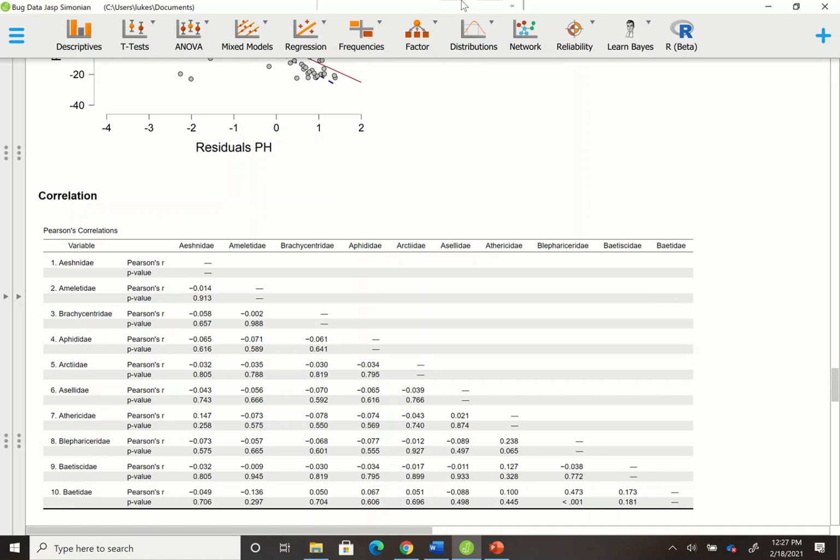So those are some simple things you could do in JASP. Later on, I'm going to show you some more advanced things that you can do in the JASP program, but for now, I'll leave you with that. Make sure to rewind the video in case there were any parts that you missed, and I'll try and explain more of this later. I know it seems a bit confusing, but trust me, if I can figure this out, anyone can.